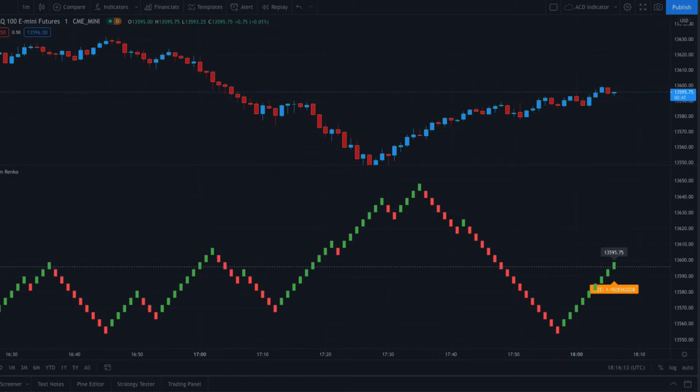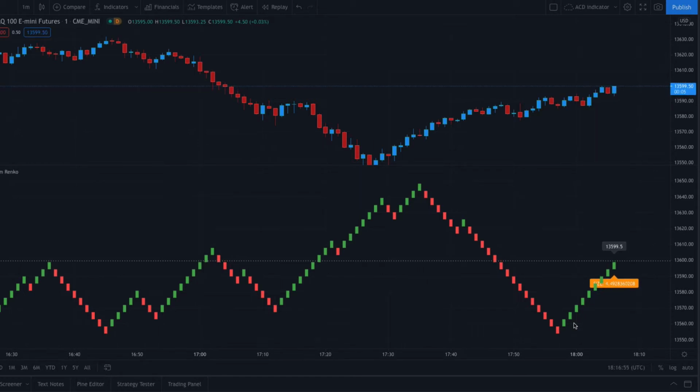Okay, let's start with Renko. If you're not familiar with Renko, Renko is a way of charting whereby the actual chart is built independent of time. And that's where it differs hugely from the traditional time-based chart above here, which, as I say, is a 1 minute time frame on the Nasdaq E-mini future. We're all familiar with time-based charts. But what happens when you move to a non-time-based chart such as Renko is the bricks are built according to the metric that is set for the actual brick size.